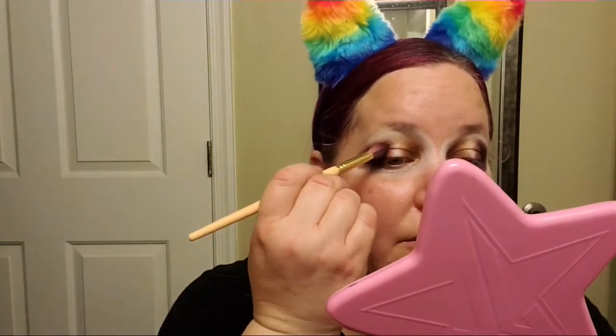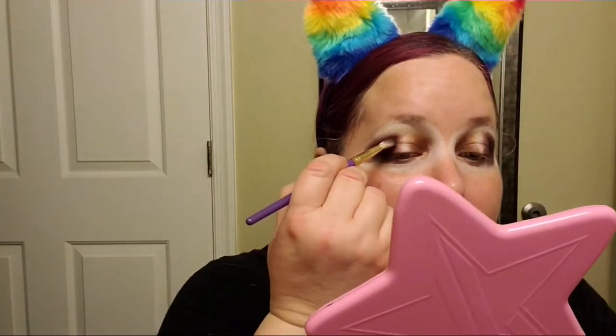But yeah, so I was like, all right, well, next time I do a halo eye, which is very rare because it's not my favorite style of look, but I think that's only because, and this was not a Real Techniques brush, this is a Juvia's Place brush. I totally thought it was a Real Techniques brush, but I figured I would try this technique just to see if it makes me like a halo eye more, and even so far, I think I like it more.